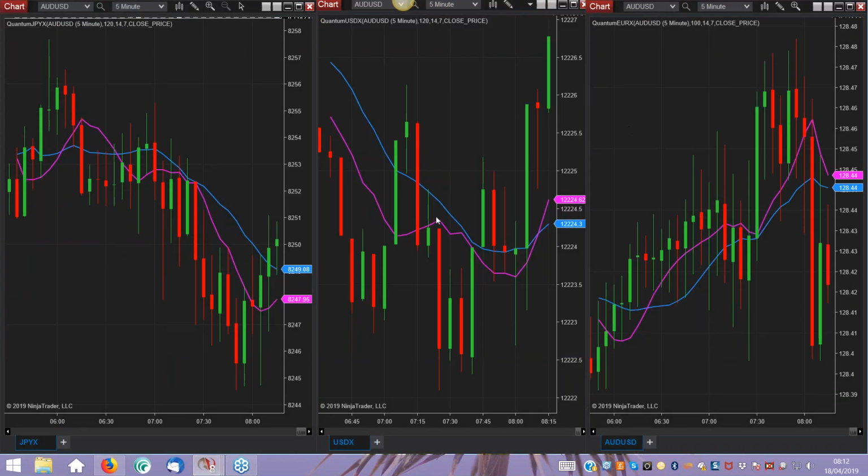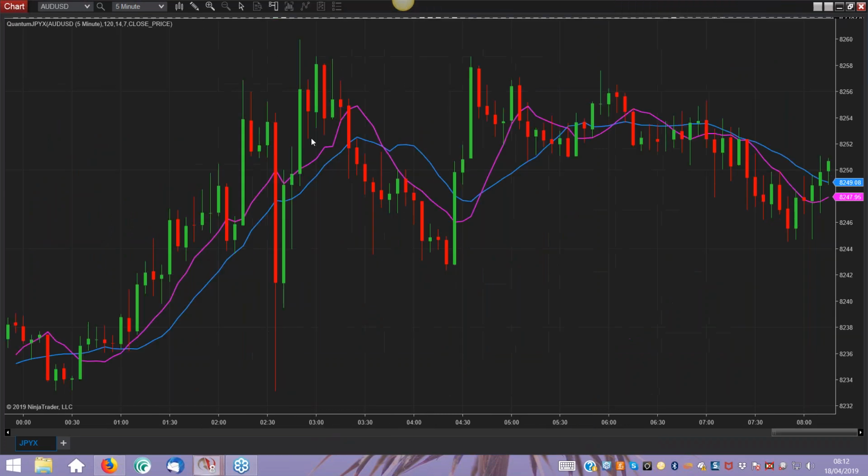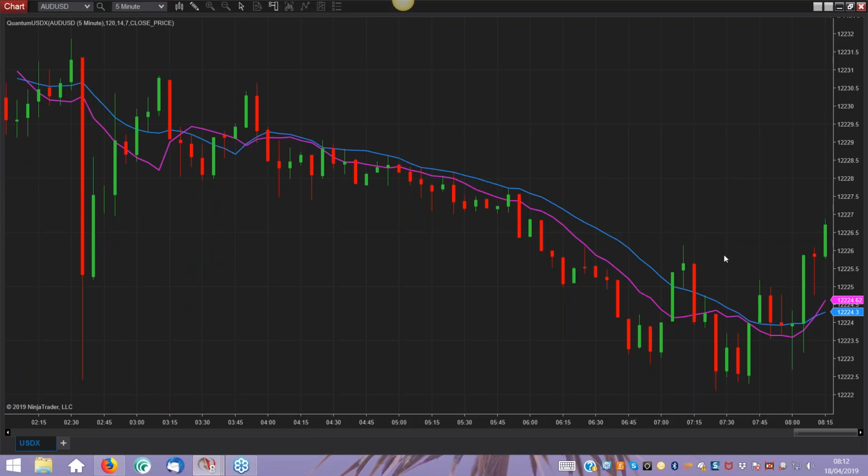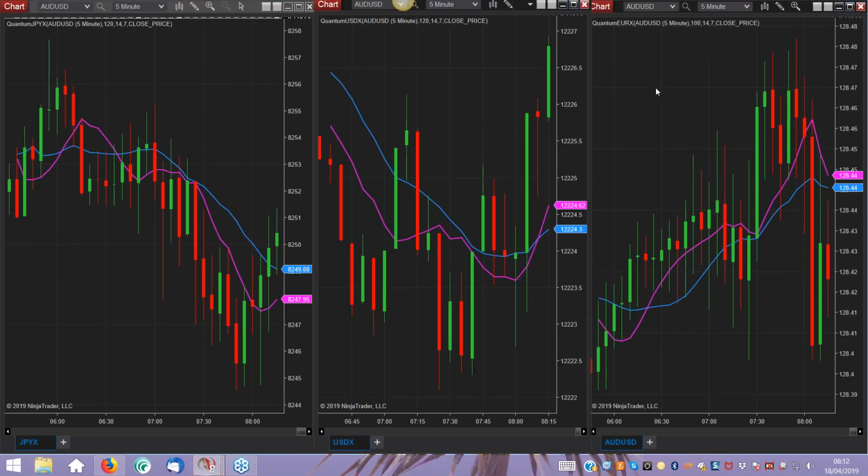These are the three primary indices which give you an instant heads up on what is happening right now. That's the yen index. These are all on 5 minutes, so these are all pretty fast time frames. We had some decent selling on yen, starting to see a little bit of buying going in, but there's no great strong trend developing there for the time being. This is on the dollar. That was selling off early doors, but now we're starting to see some buying coming into the market, certainly once we've got through this region here and through this level, which we're now testing. So we're starting to see some buying coming in on the dollar.